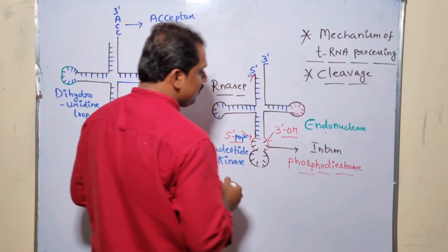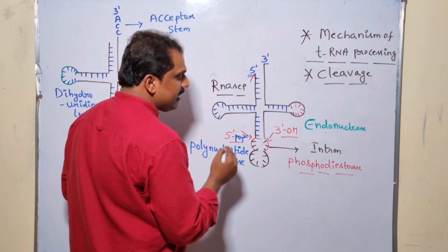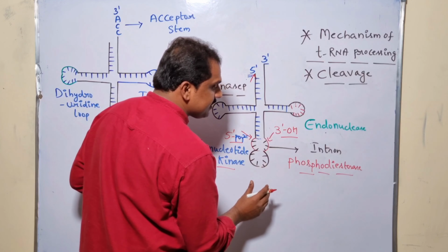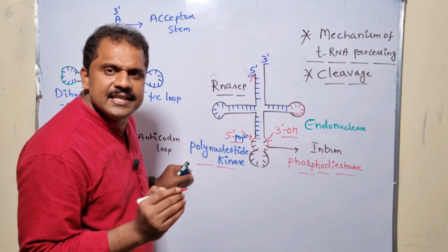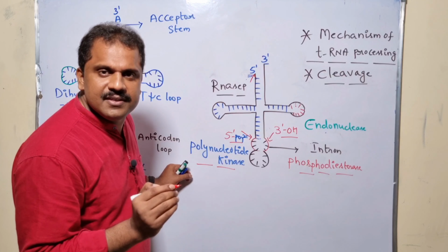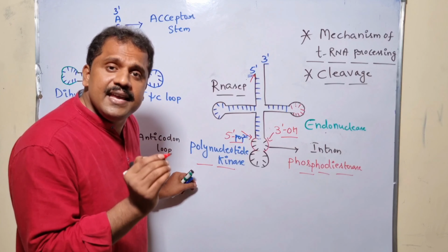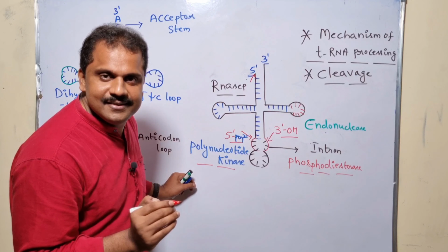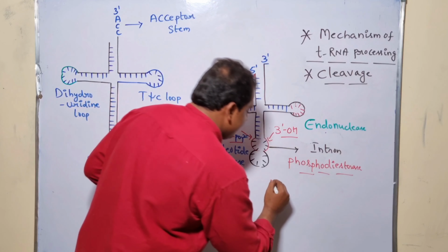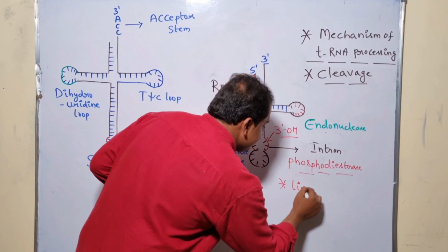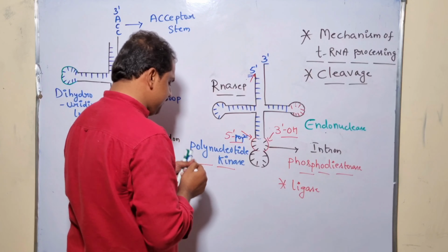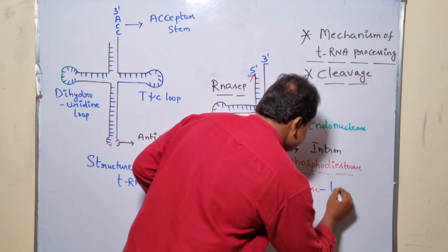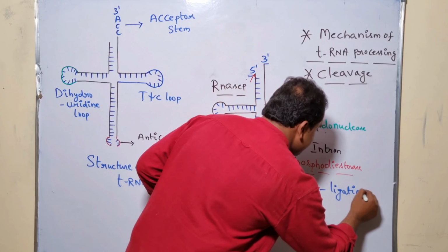So once the unusual groups have been successfully replaced by taking advantage of certain enzymes like polynucleotide kinase as well as phosphodiesterase, then one more enzyme, which is nothing but ligase, comes into the picture. So what is the role of ligase here? Ligase is the specific enzyme which is responsible for inducing the ligation. Is it clear? Ligase is responsible for inducing the ligation.